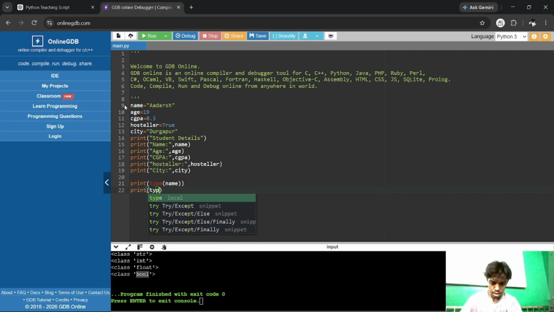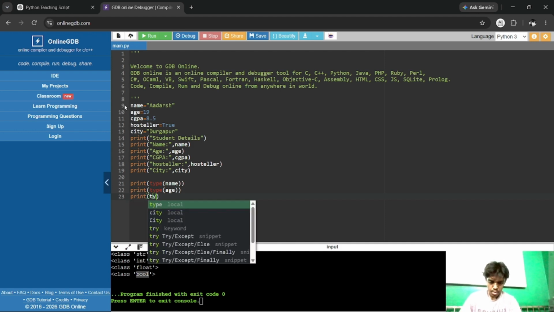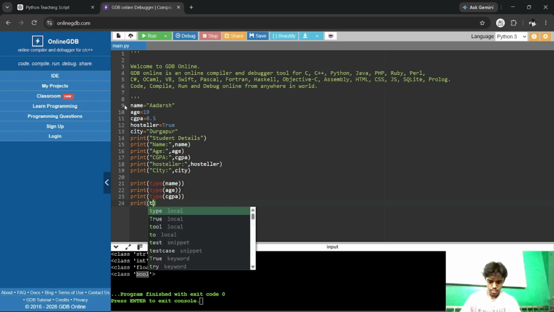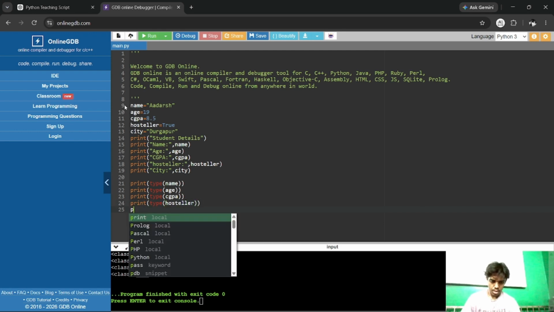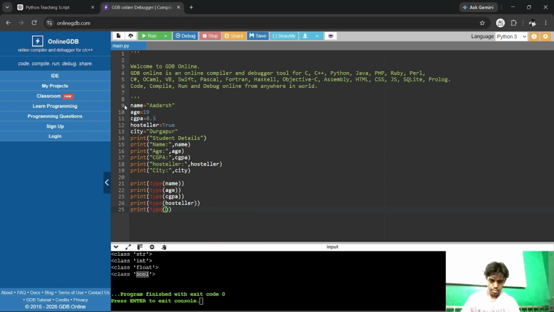So let's just practice programming. Print type of the city.